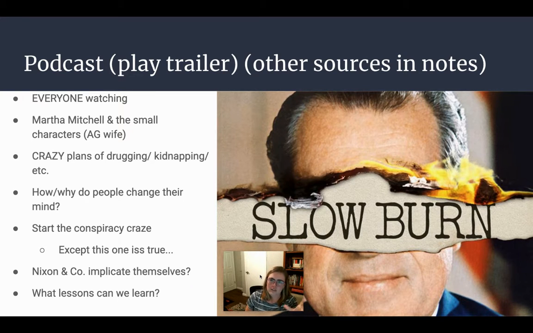But also it reminds us of all of the nuances of the little tiny stories that we tend to forget throughout history. The first episode alone is really, really crazy. It's about the Attorney General's wife. And she is known for blabbing and talking to journalists. So when the ex-Attorney General is involved in this scandal, it's going to break into something, they kidnap and drug her for the weekend so that she cannot talk. This is the Attorney General, so the highest person in the Justice Department or in the justice system in the United States that has his own wife kidnapped and drugged so that she will not talk. Oh, strange world we live in.